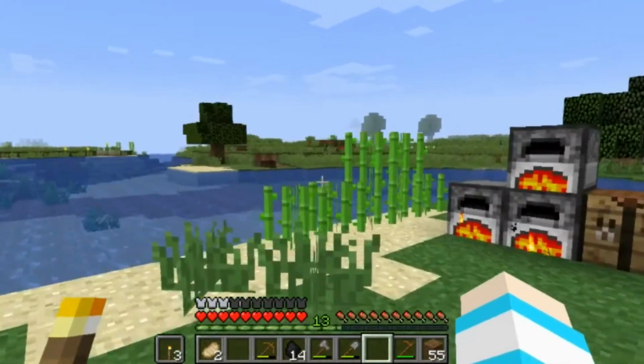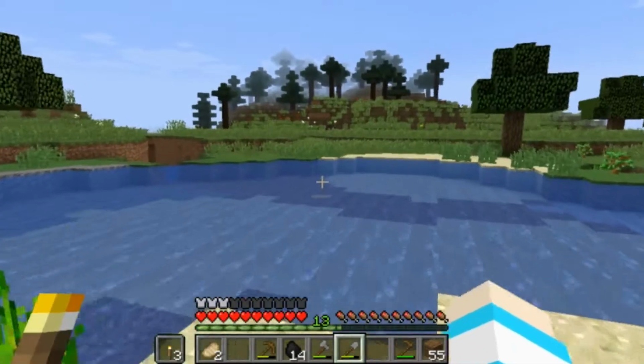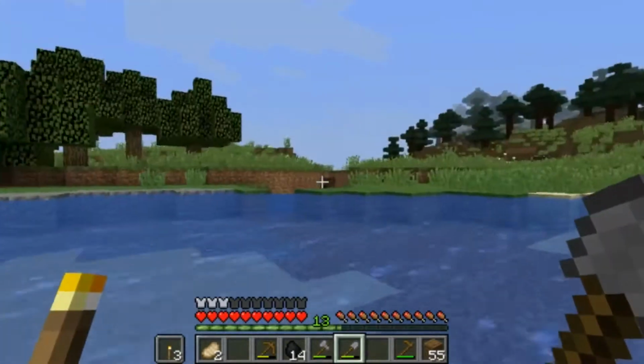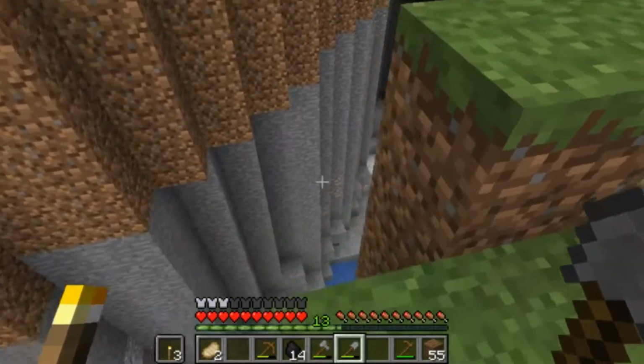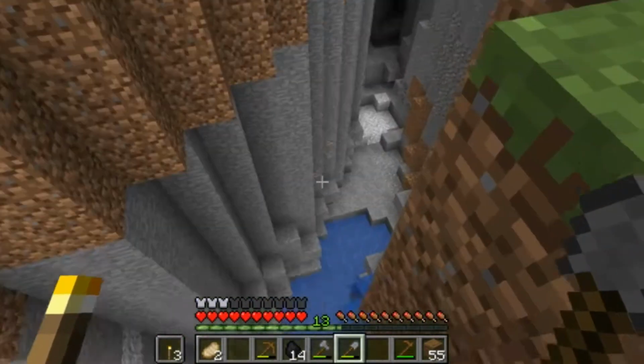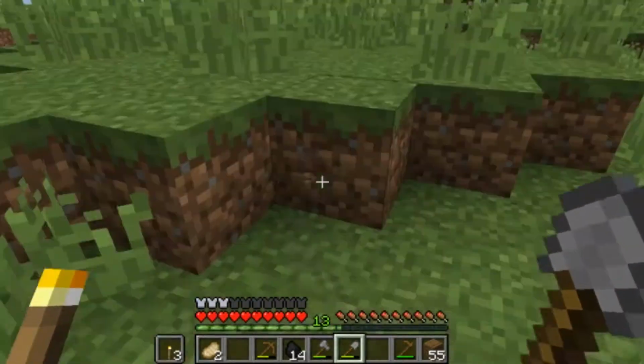Okay, we need a lot of dirt though. But we have dirt surrounding us. That's good. We have this small ravine right here with iron and coal right there.